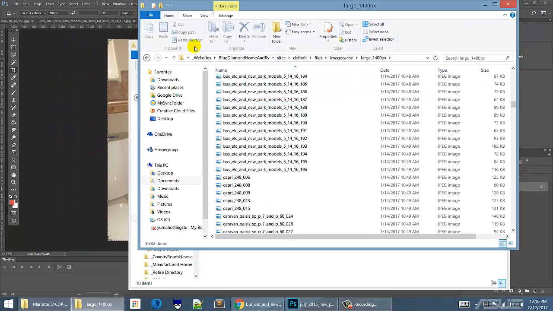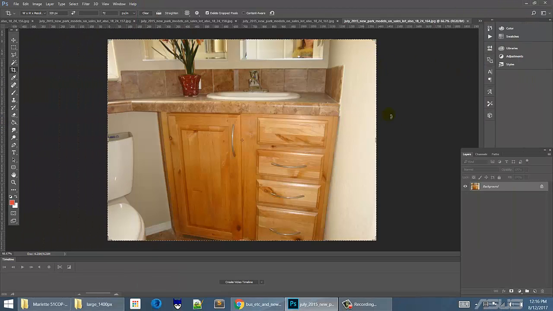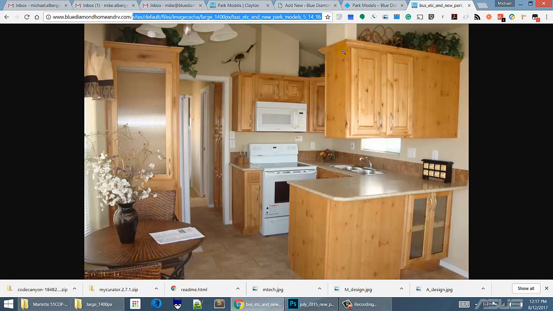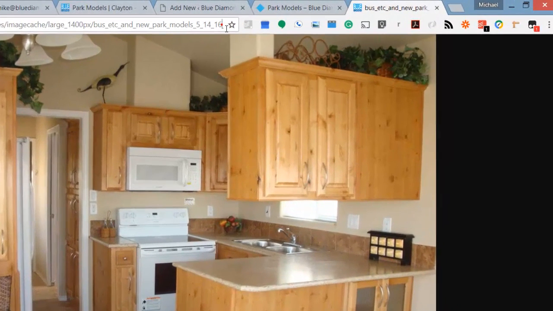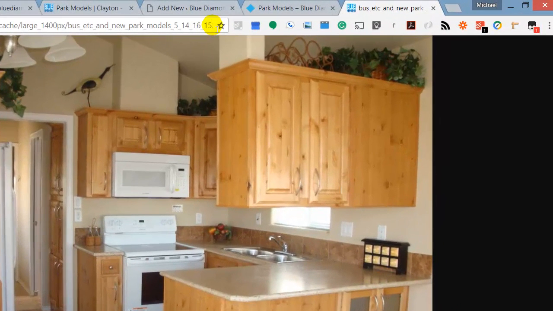Okay, with that said, if we go back to Photoshop over here and we take our image, the file that we're looking for is bus_etc_and_new_park_models_5_14_16_152_0.JPEG.